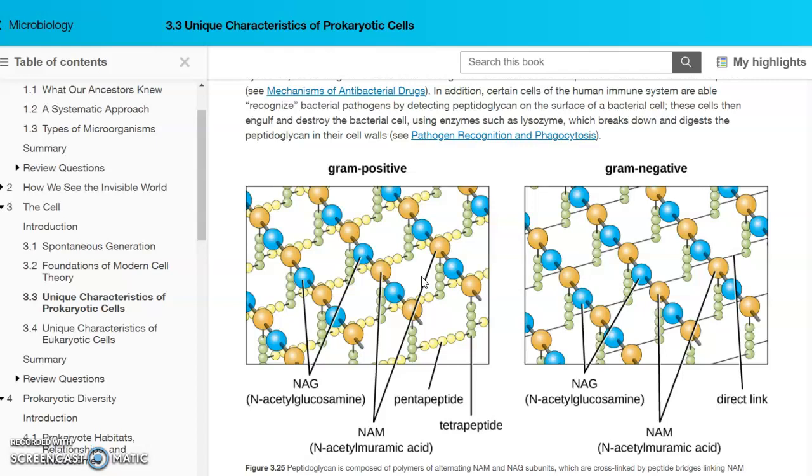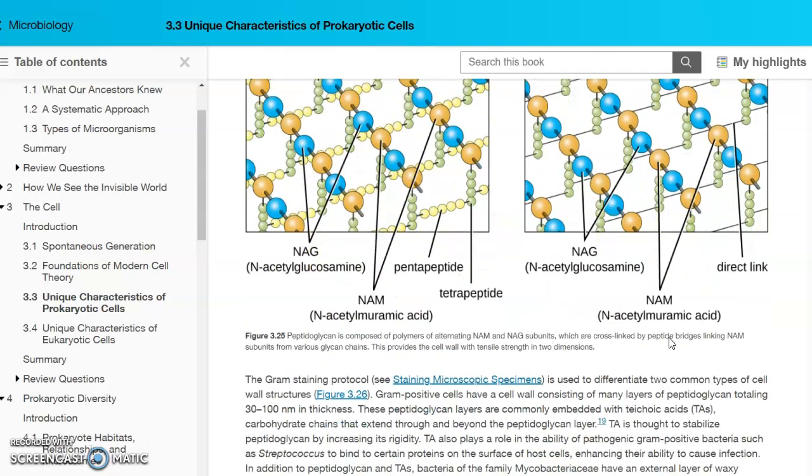This is really the first fundamental difference between bacterial cells. And gram-positives behave one way, gram-negatives behave another way, and therefore they're treated differently. When we talk in terms of antimicrobial or antibacterial agents, we treat gram-positive and gram-negative infections differently. And this is due in part to the way that the peptidoglycan, these NAG and NAM subunits, are aligned. Okay. And I'll talk about the gram staining protocol in a different video.